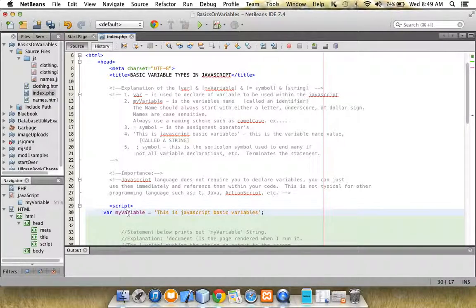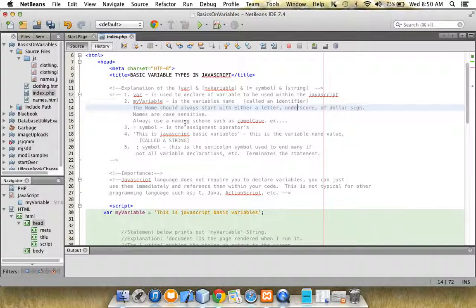Two, the my variable right here is basically called an identifier. Its name should always start with either a letter, underscore, or $ sign. After that name, keep adding if you want. And always remember it's case sensitive.